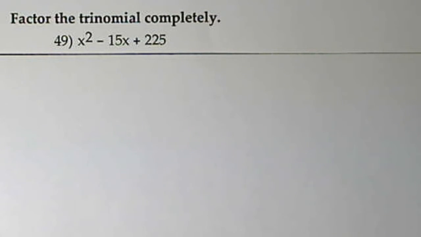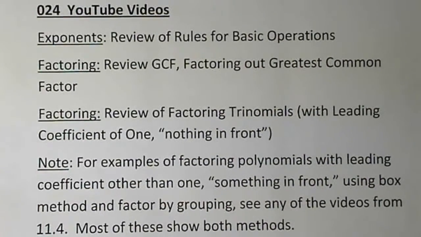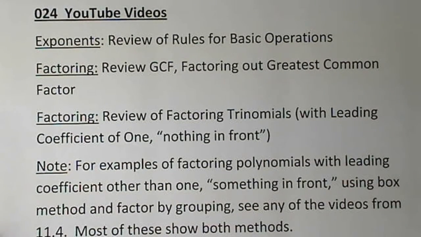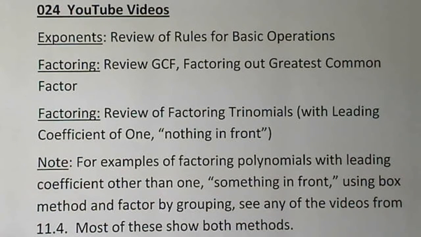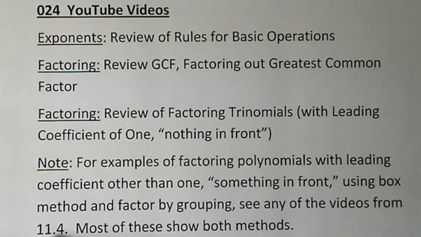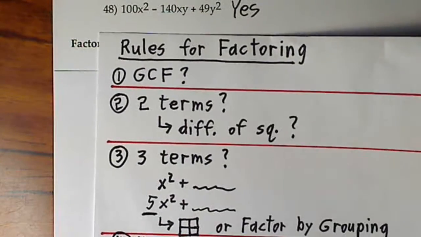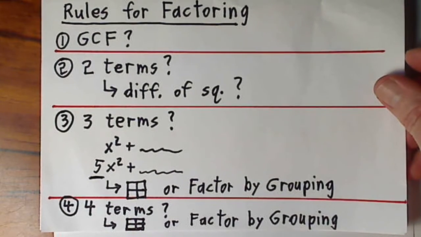Okay, before we take a look at number 49, I just want to mention that I'm moving at a rather brisk pace through these problems. And let me zoom out a little bit. So if you want a more detailed explanation, please refer to some of these other videos that are already posted on YouTube to review factoring, or if you want to see examples of factor by grouping or the box method in detail. Any of the videos from 11.4 show that. And I refer to these rules for factoring quite a bit. You do want to have these handy if you're trying to follow along.